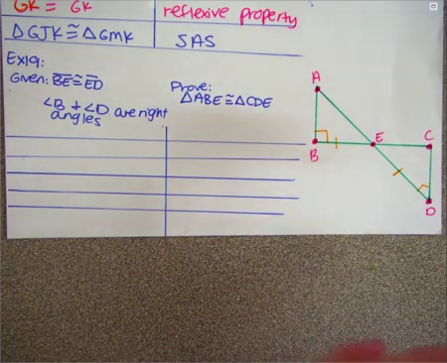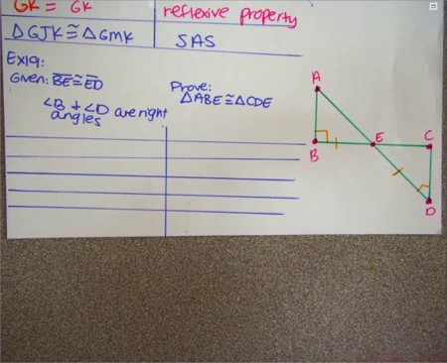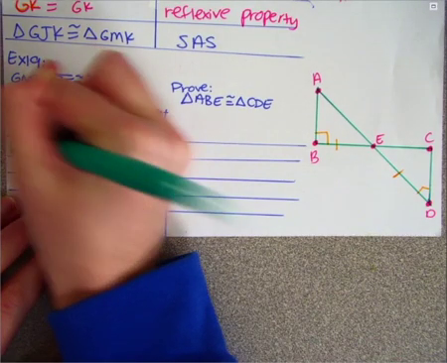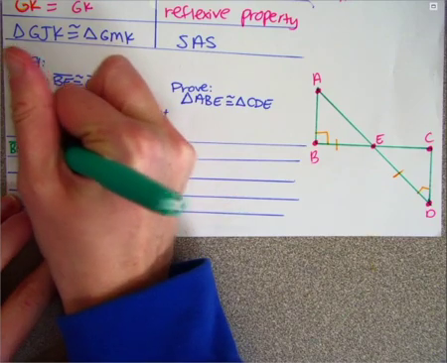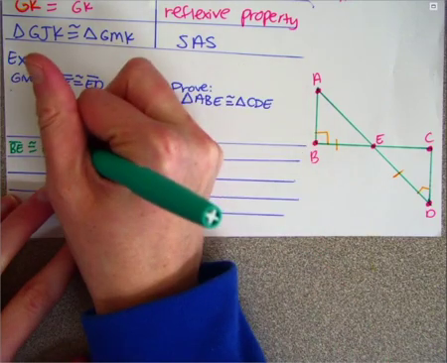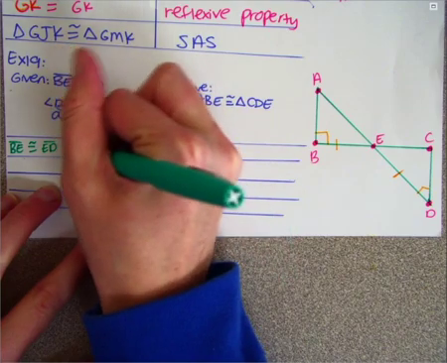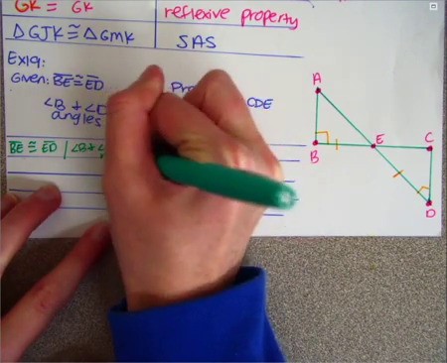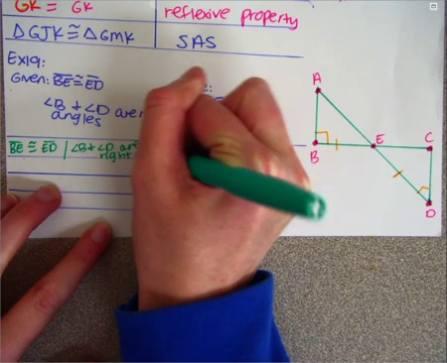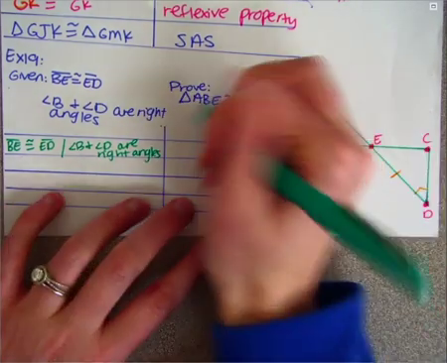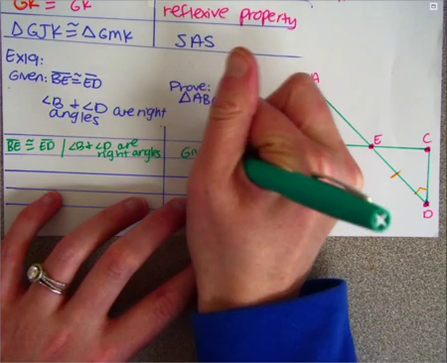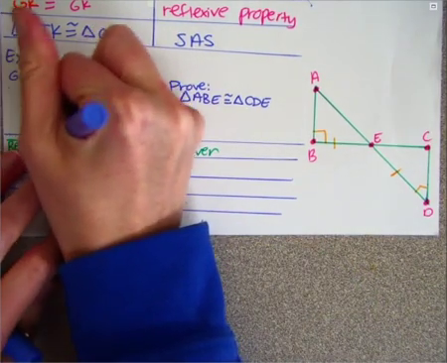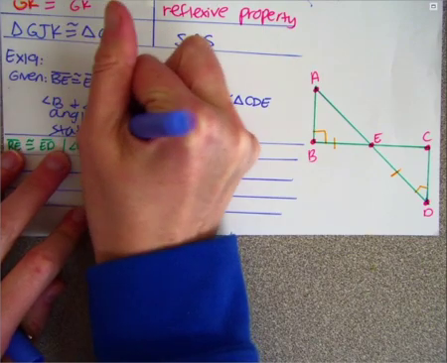So, like normal, we write the given first. So I know that BE is congruent to ED, and, so I'm going to put a slash, angle B and angle D are right angles. Okay, and this is because it was given to me. Oh no, and I just realized, don't forget to write your statements and your reasons, you guys.